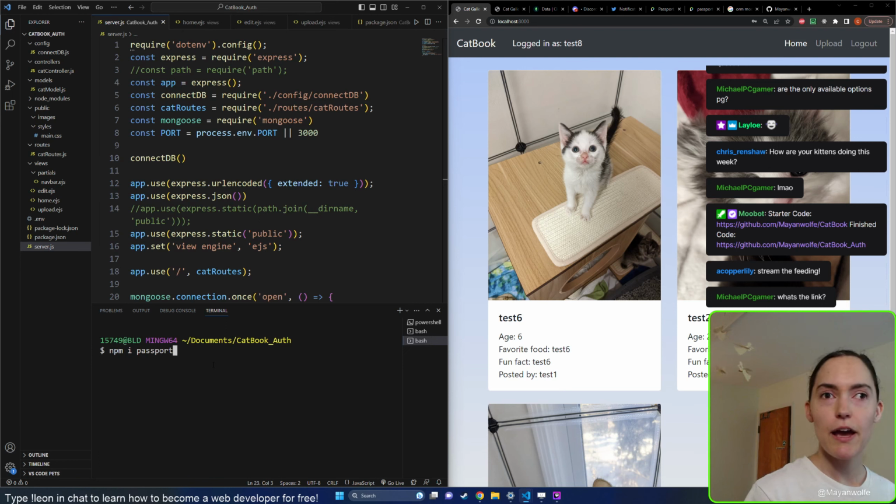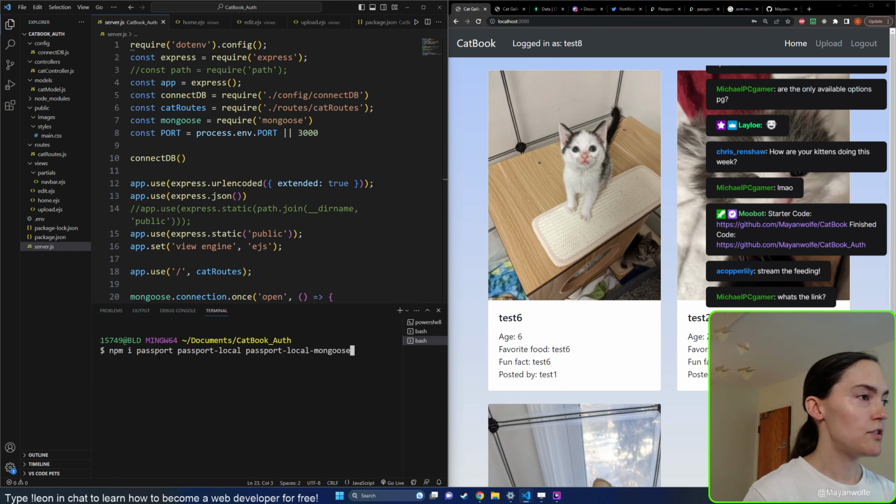So npm i passport. Oh, are you talking about the link to Passport? It's just passportjs.org. So we're going to install npm i passport, but we're also going to install the specific type of authentication that we're going to be doing today, which is local authentication. So we're going to do passport-local, and one more, passport-local-mongoose.